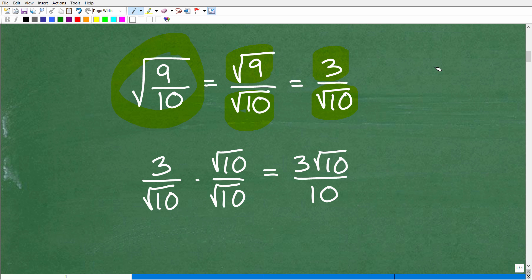So how many people think that this is the correct answer right here? However, I must give you a sad face if you think this is the final answer. This is not the final answer. This is a good start. However, we have a problem here. We have a square root in the denominator. We're not allowed to leave our answers with the square root in the denominator, what we call an irrational number. So we have to do something called rationalize. We have to fix this up. So the way we can get rid of this square root of 10 in the denominator, is I can multiply the denominator by the square root of 10. But if I multiply the denominator by the square root of 10, I also have to multiply the numerator by the square root of 10.